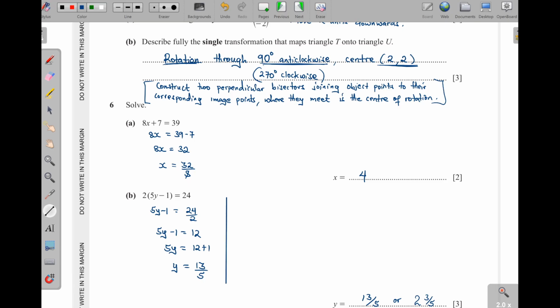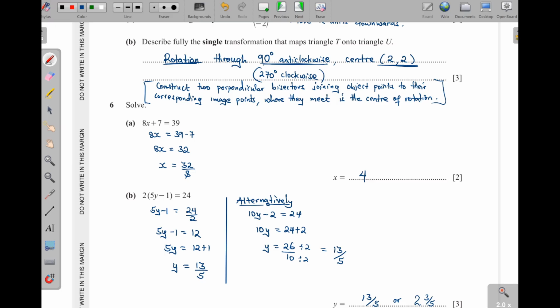Okay, so I was talking of the alternative approach. You would say alternatively, you would say open the brackets here. You'll get 10y, then minus 2, which is equal to 24. Take this one here. It will add up to the other. So you have 10y, which is equal to 24 plus 2. And then y becomes, this will be 26, then divide by 10. Then you say divide by 2, divide by 2. Now you see what you are doing at last is what I did at first already. So divide all through by 2. Then this one will be the 13, then over 5.